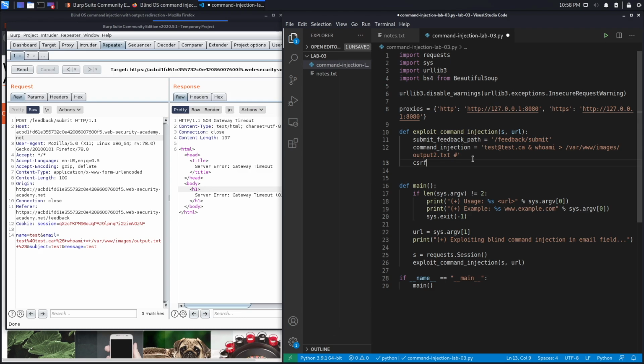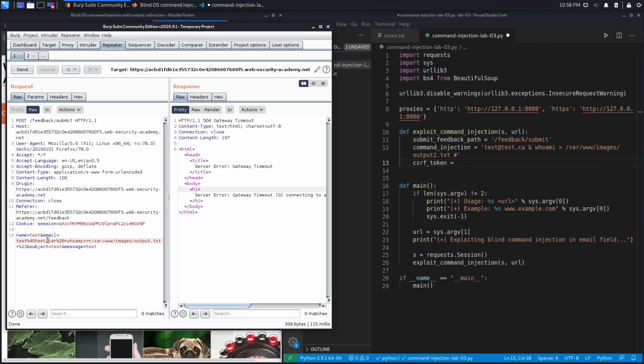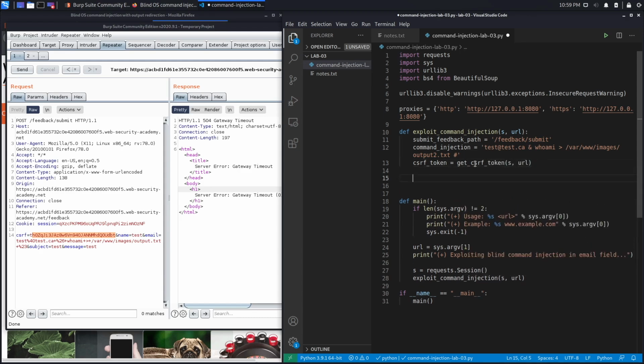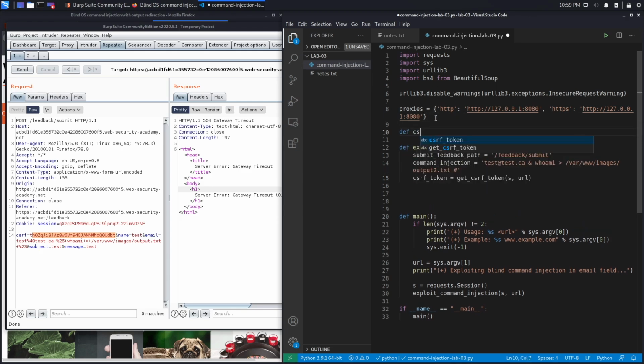Okay, next I need to extract my CSRF token. Because you can see over here the CSRF token gets passed in the request. And let's go back to see that. Here we go. So the CSRF token gets passed in the request, and if it's not, it'll tell me that I'm missing a CSRF token. So I need to be able to extract it somehow. And the way I'm going to do that is by writing my own function that extracts it from the previous request. And we'll write that in a bit. So that we don't forget to write it, I'm just going to create the function.